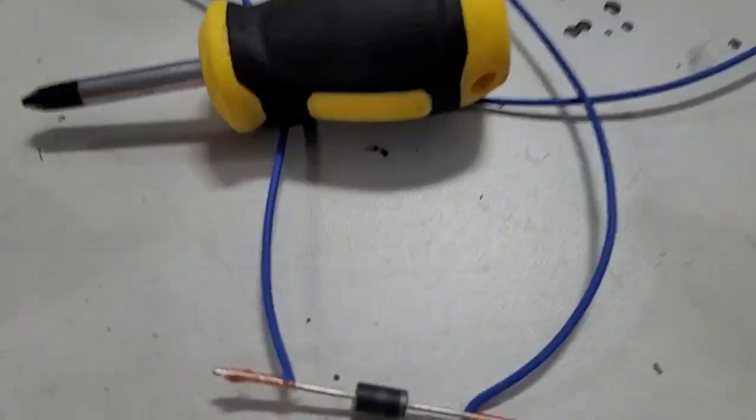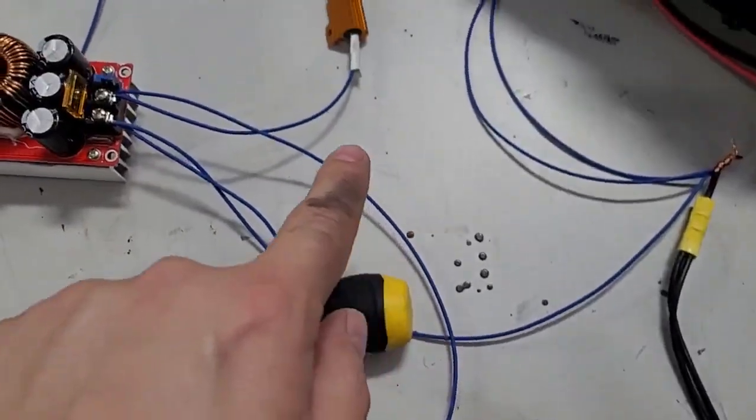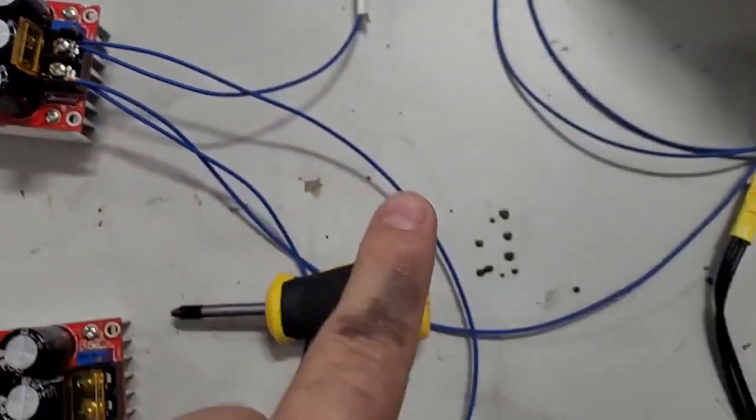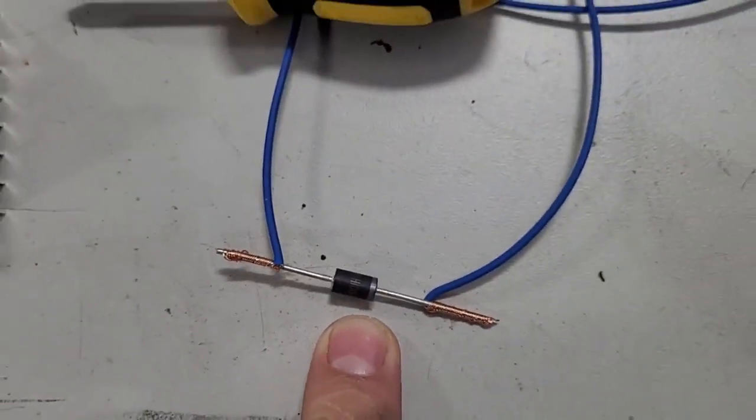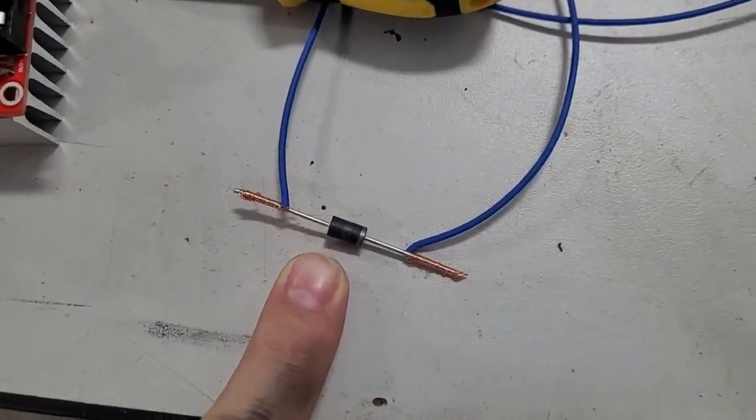All right guys, so we got a new diode put in. This time it's a rectifier diode. You can see this blue wire here where the line on the diode goes to the positive, which is what you want. So this is acting like a flyback diode, and since this has probably a hundred volt standoff, it will only conduct during flyback. It won't conduct during normal operation because we're only running 17 volts.